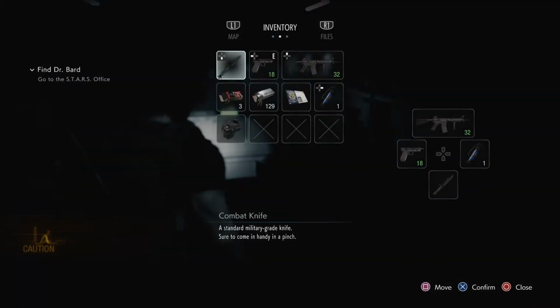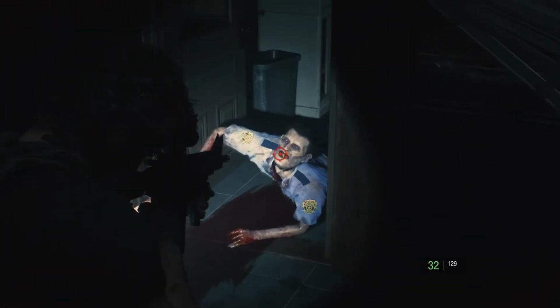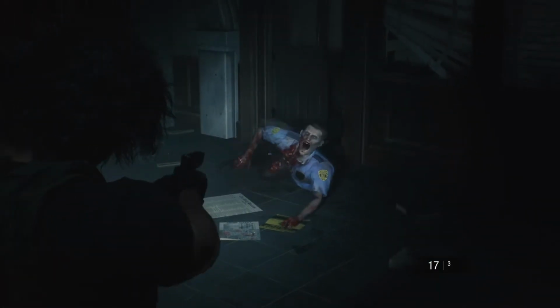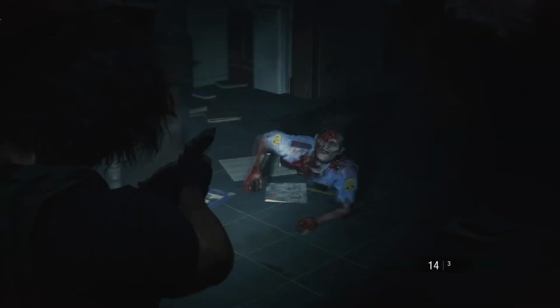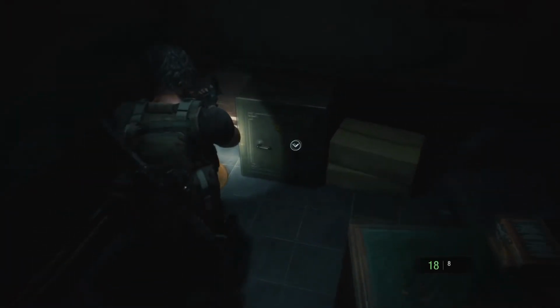Is this the right office? I don't know. I'm searching it though. I could use some meds and whatever's around here. A scope for the assault rifle. Phew, don't mind if I do. Oh, that's cool. I can't actually scope in with it, but it's fine. Finish the job. Is that some handgun rounds? Cool. I got a safe here. Wait.